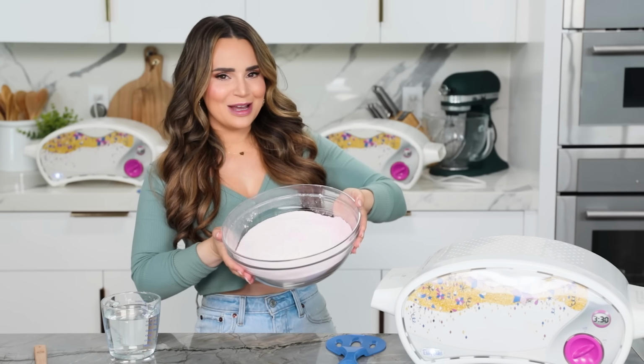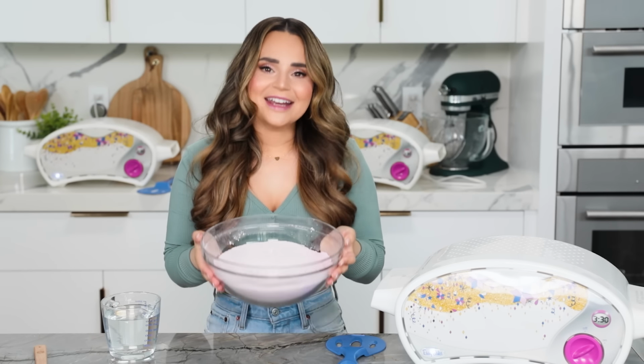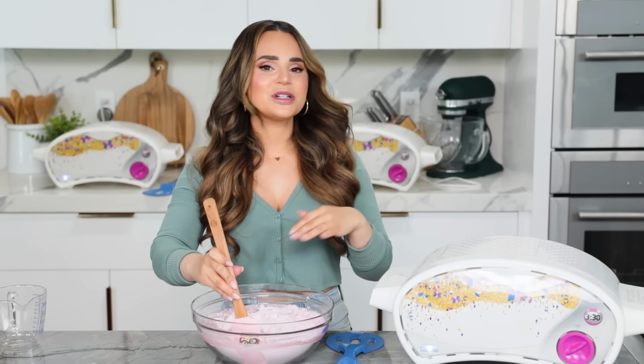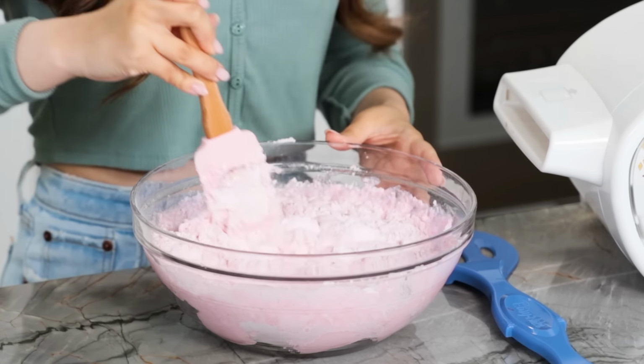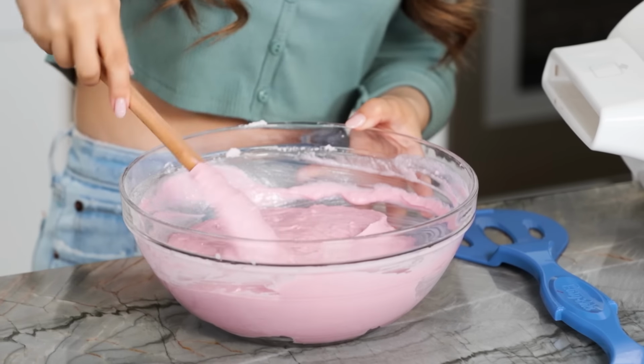All of the strawberry cake mix is ready and it smells like a strawberry milkshake. Now it's time, we're gonna add 2 cups of water. It's a different measurement than last time because for the strawberry packets, it wants 5 teaspoons. And for the red velvet cake mix, it only needed 4 teaspoons a packet.